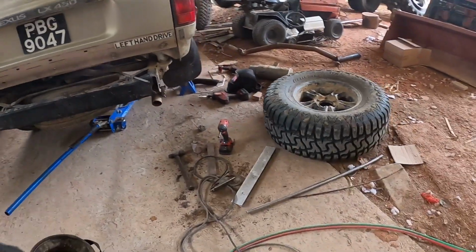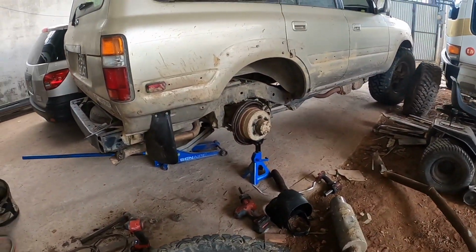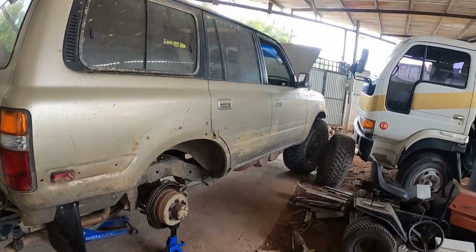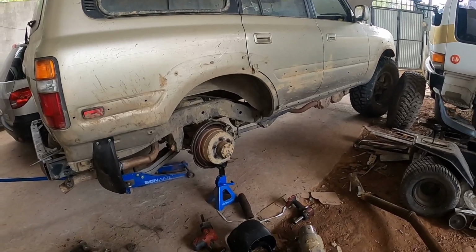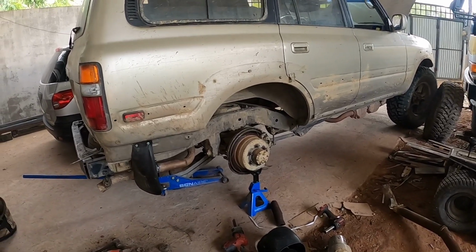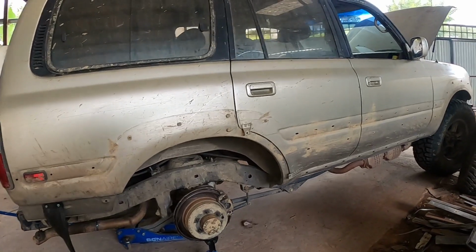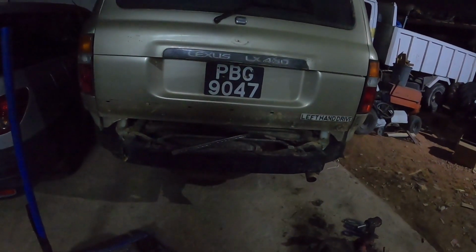So just an update on the FZJ 80 as we plan to carry it on our road trip soon. Hopefully we'll be going on our road trip to the sister island of Trinidad, which is Tobago, and just want to make sure that we don't get any issues when we go across there. So the place got dark here after installing the mud guards and so forth, sorting out the exhaust, everything.